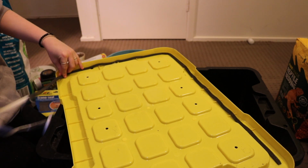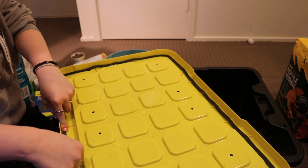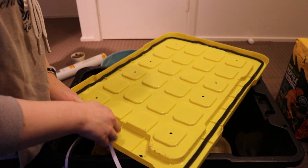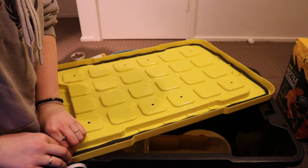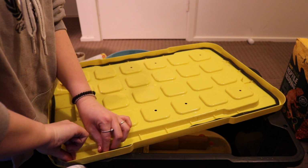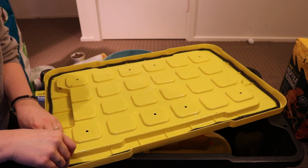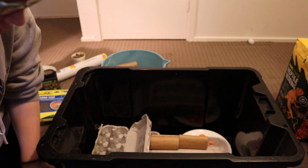Now, if you can see, I've pre-drilled some holes in this lid just for air and circulation so that it doesn't get too stagnant or too damp in there. Now, it shouldn't matter too much if you get it close to the edge, as long as it lines up somewhat with the edging of the container you're using. I'm just going to pull this bit up and try and straighten it a little bit, because I don't want to lose any. You can see we've got a line around the outside. I'm just going to put that to the side.